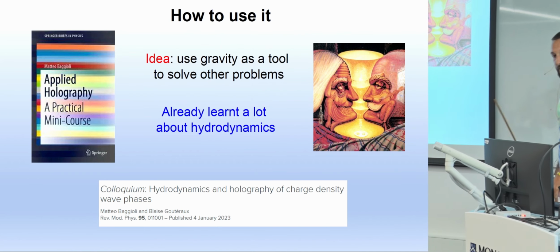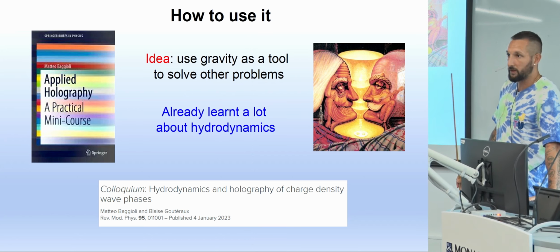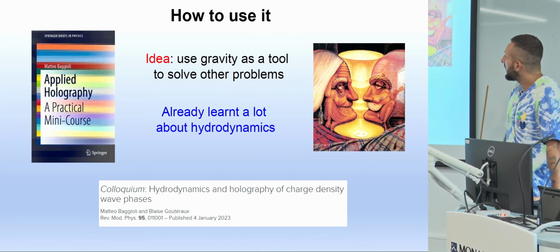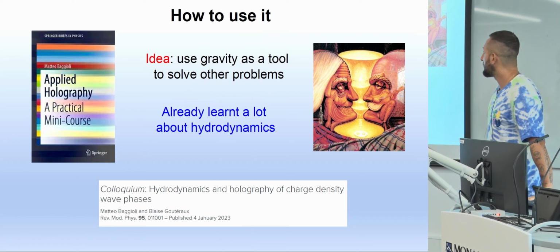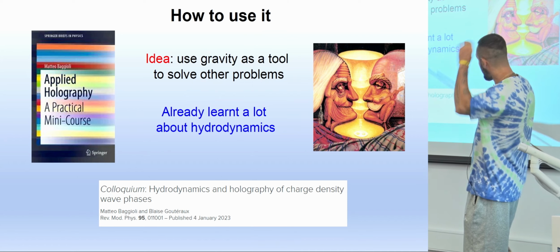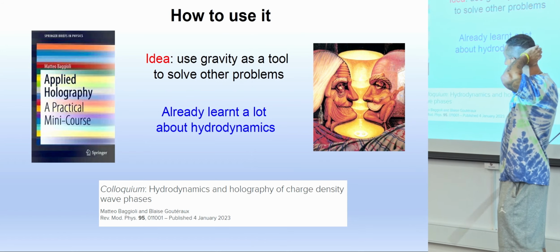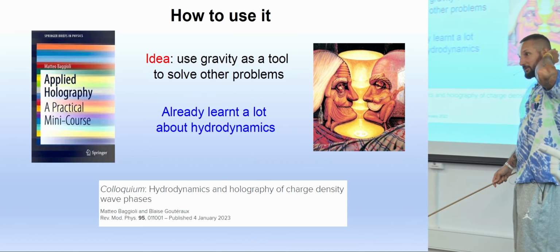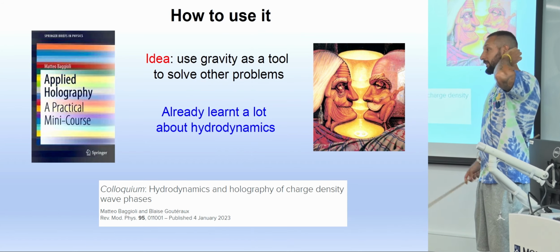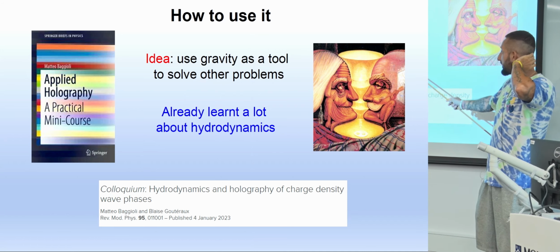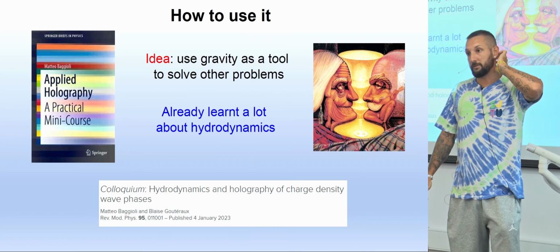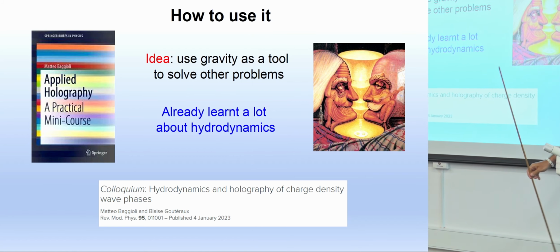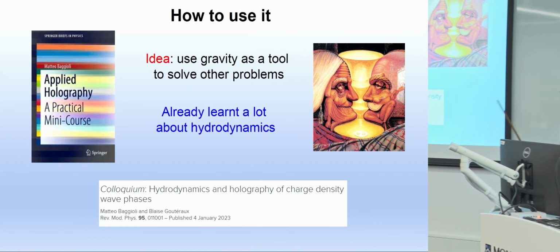Now, let me also say, if you're curious, this is some self-advertising. The main idea is using gravity to solve other problems. And indeed, we have already learned a lot about hydrodynamics. So here you can find this little book that I wrote, where you can see how this actually works. This is one example where we summarize many of the things that we learned in hydrodynamics using gravity. I find it pretty cool because it's very interdisciplinary.